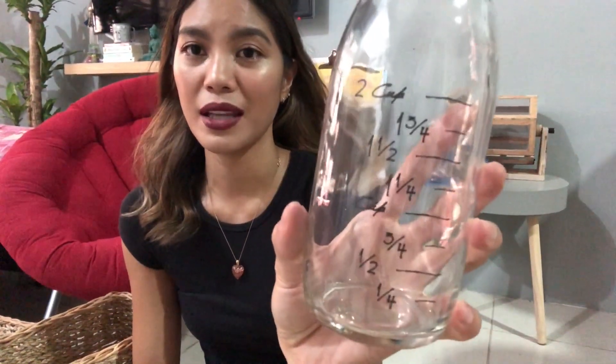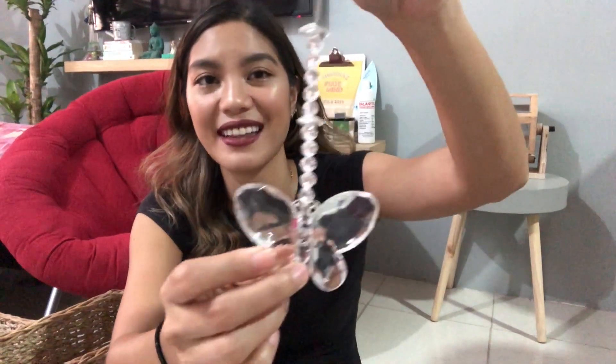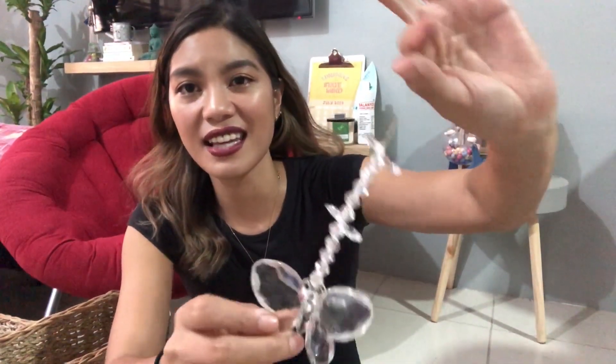Look at one of my most favorite finds! I don't know what to do with it yet, but it's really cute — it has measurements up to two cups. I shared it on my Instagram story and a lot of you really liked it. This one is about 100 to 150 pesos, and it was the last piece. Another thing I couldn't resist getting from auntie is this super cute cactus jar. I already know I'm gonna put it in the bathroom since it would look a bit different in the kitchen. Auntie was so nice — because I was buying so much she gave me and my friend a free glass butterfly keychain each. So cute!